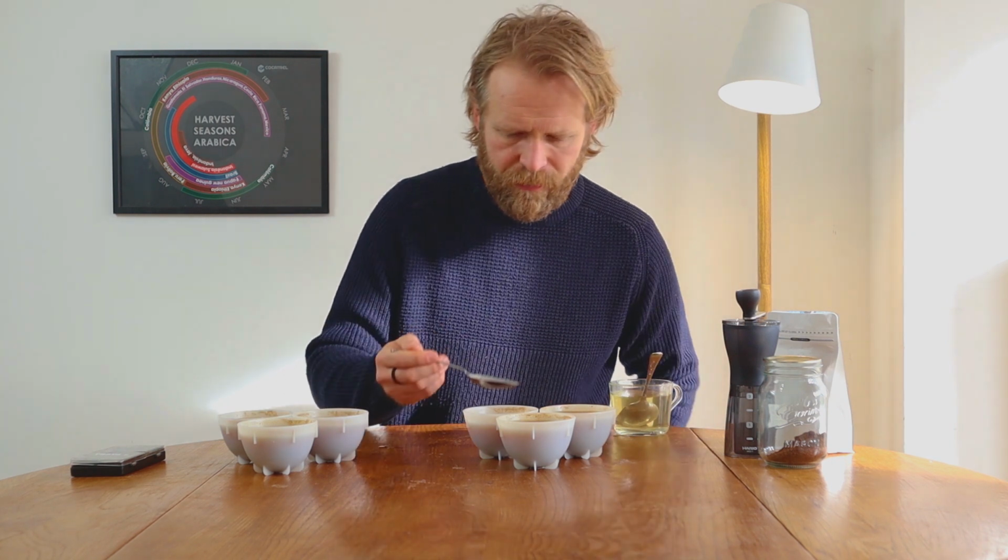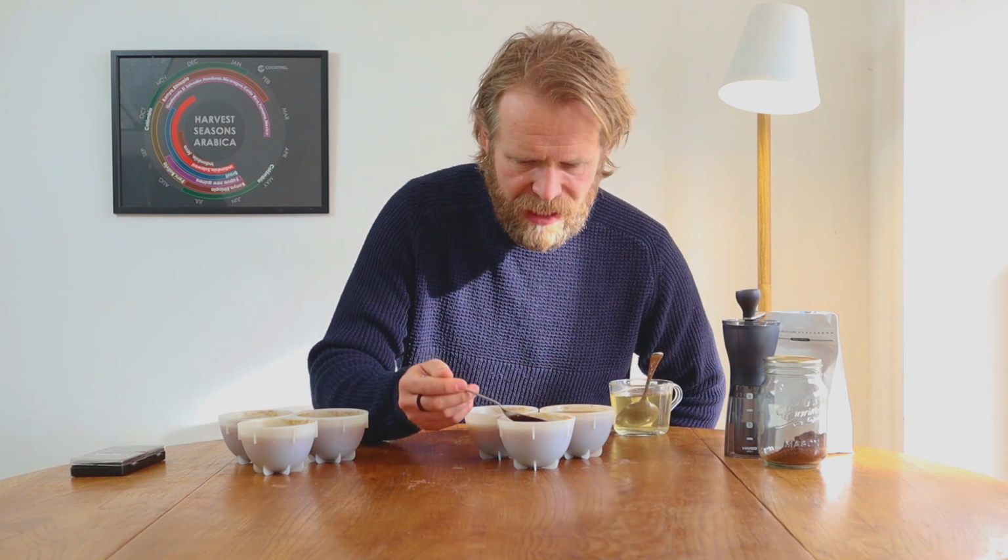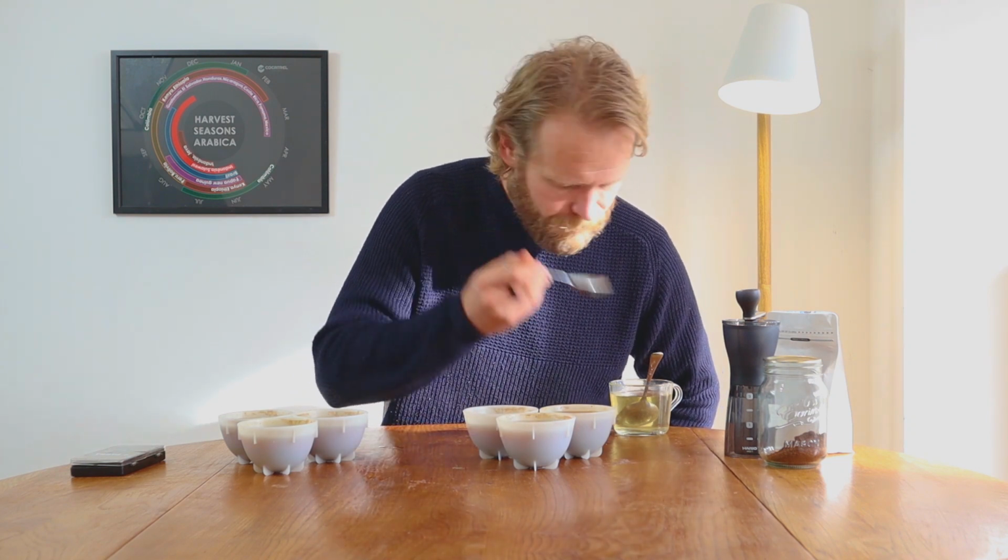So I'm using our new Rwandan coffee, which is washed. It's super lively actually, really juicy and really sweet, and it's got those really great African characteristics, that sort of malic acidity. It's got a bit of green apple, balanced with toffee qualities. A really great coffee, but let's pick up on this set of cups first.